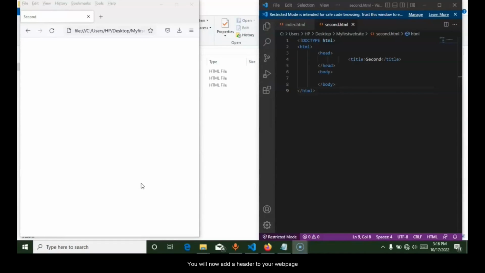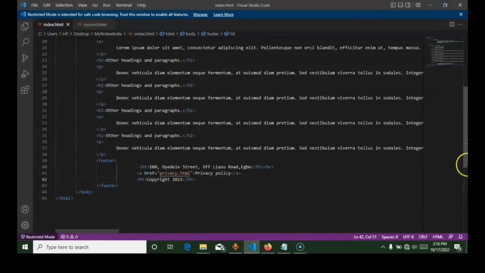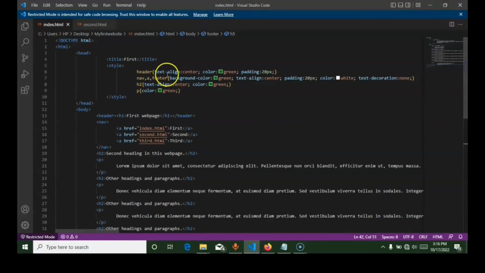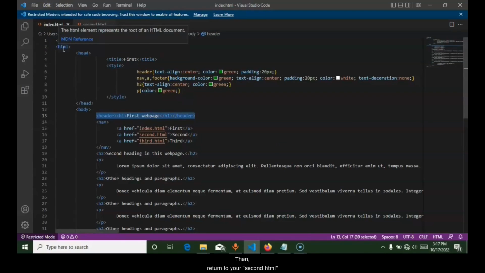You will now add a header to your web page, but you will use a copy and paste method. So go to your index.html file in your Visual Studio Code editor and copy the header you created there. Then return to your second.html web page and paste it inside the body of your web page.